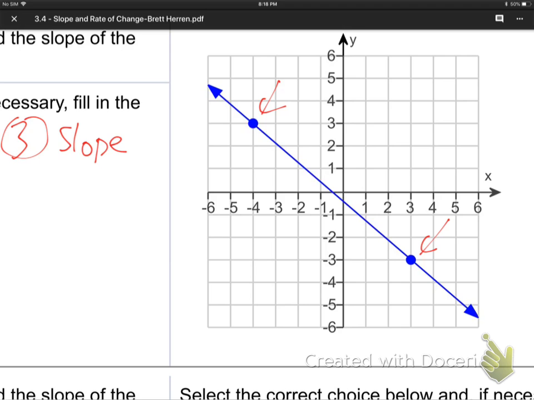You know what I think? We could find the coordinates of this point, find the coordinates of that point, do the whole slope formula thing, but it would be a lot easier to just march off the rise over run, because that is slope also. Remember, slope is 2 things. It's y2 minus y1 over x2 minus x1, or it's rise over run. 2 different ways of saying the same thing.